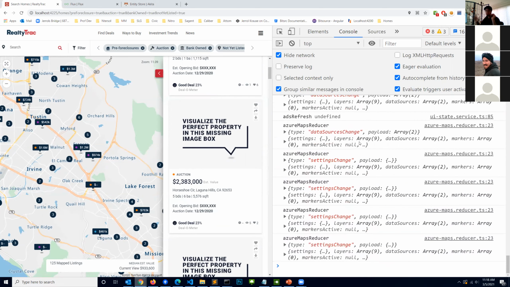And the advantage is because these are all coming asynchronously, it doesn't matter what order they come in, because the final state object that comes out of the reducer is always going to be the completed end state, because it takes everything that comes in and completes the end state.